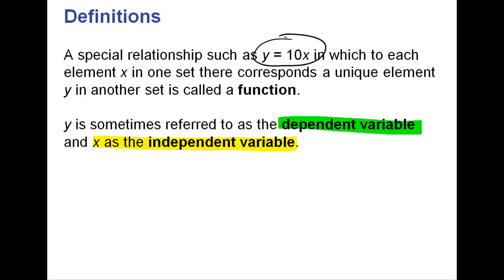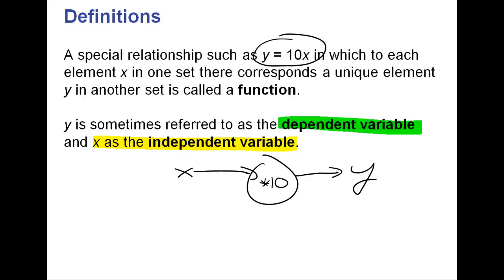Something like this is just saying that every time you give it an input value for x, it's going to multiply it by 10 and spit out the answer. So you can think of a function as kind of a question and answer machine. You start with an x, you throw it into this function, it does something to it, spits out an answer. In this case, it takes that number and it multiplies it by 10. That's a function.